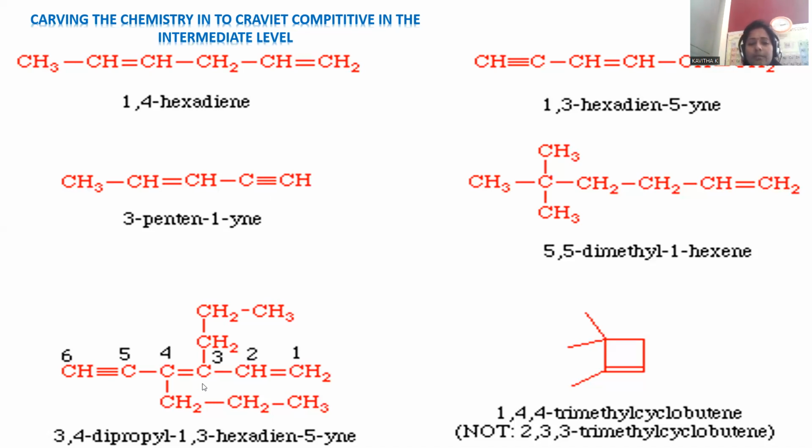Move on to compound number 3, where you can find 1, 2, 3, 4, 5, 6 carbon. Competing factor is there, double bond on one end, triple bond on another end. Obviously, double bond will get the priority over triple bond, so we have to start numbering from this end. If you go with numbering in another manner, it might be a 1, 2, 3, 4, 5, 6, 7 carbon chain. Here it is a 1, 2, 3, 4, 5, 6 carbon chain, so numbering will be in this manner.